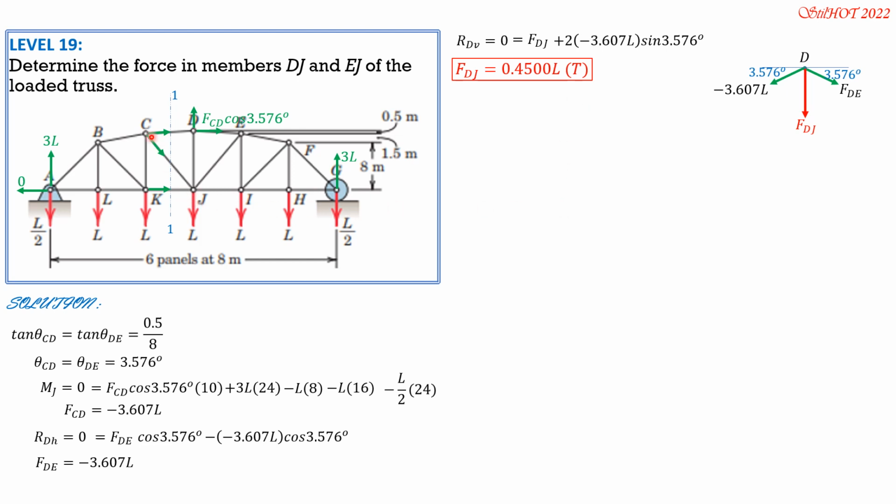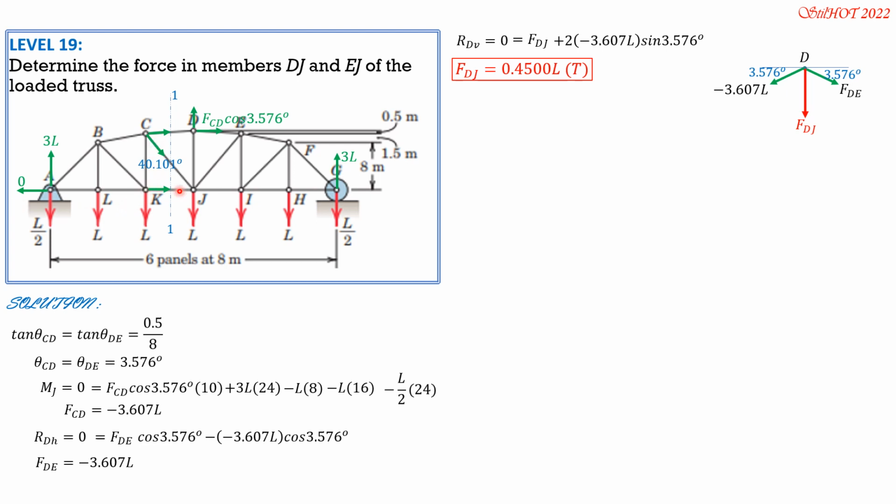Finally, as mentioned earlier, CJ is equal to EJ. EJ is required, but by symmetry they are equal, so we don't need to solve for EJ. We'll just solve for CJ. The angle that CJ makes with the vertical is arctan of 8 over 9.5. 8 plus 1.5 is 9.5. So this is 9.5, this is 8. So arctan of 8 over 9.5. Use your calculator there. I will just label the angle: 40.101 degrees.